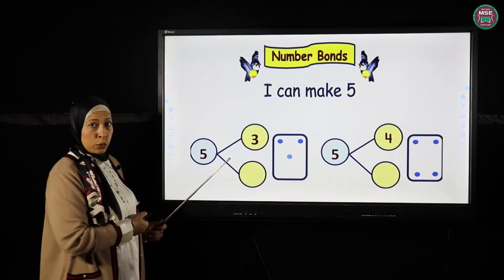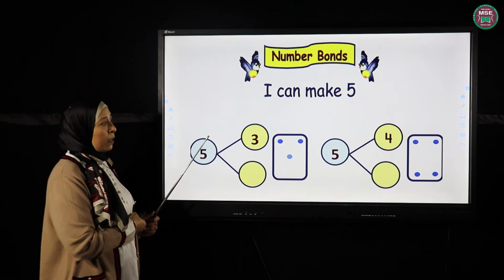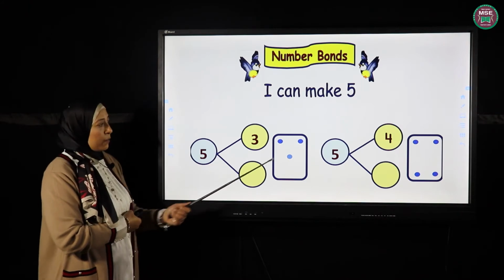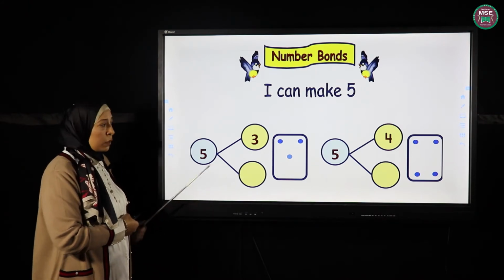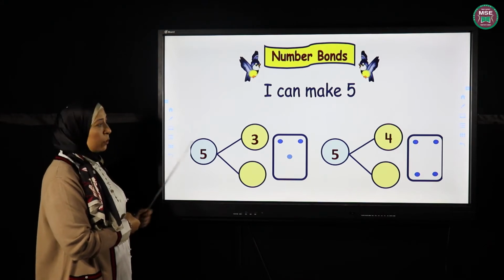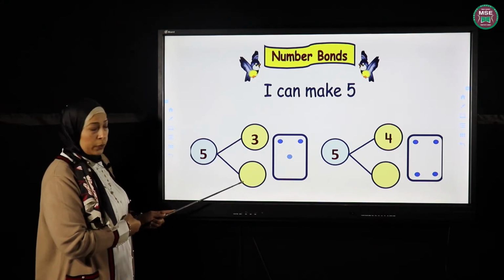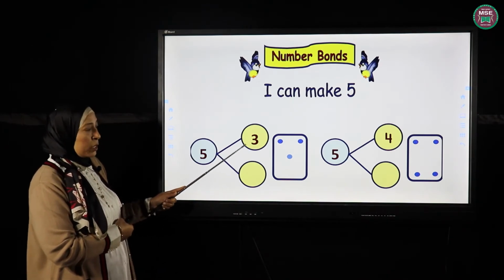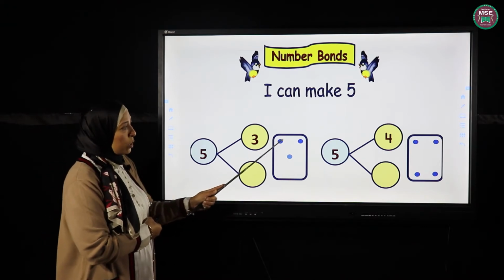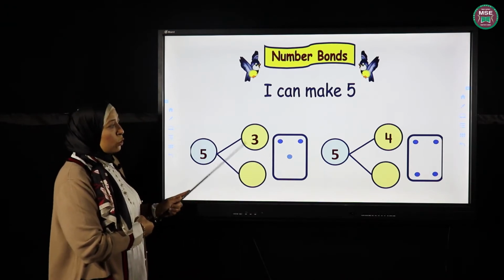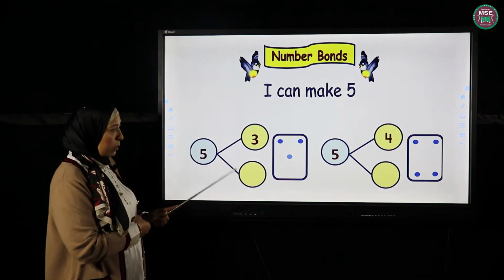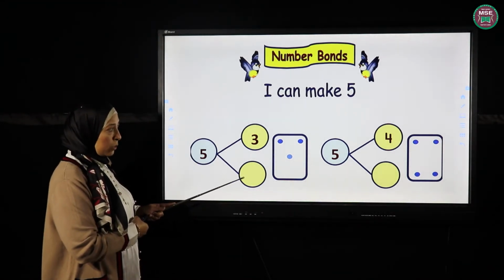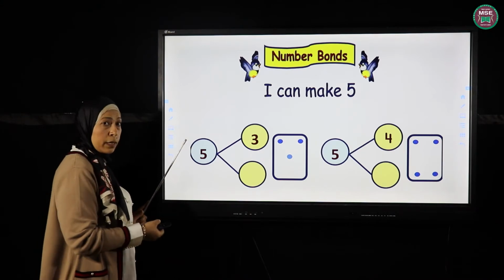Now, this is also another way to make a number bond of 5. But here the cards have some dots, okay, and this is our bond. The bond here, we have the whole number 5, we have part 1 and we have part 2. In the whole we have 5. In part 1 we have only number 3, which is shown on the card. Count how many dots? 1, 2, and 3. So part 1 shows the blue dots on the card, right? Okay, I need to know what's the number that I should write in the second part so that I can get a whole 5. How can I do it?